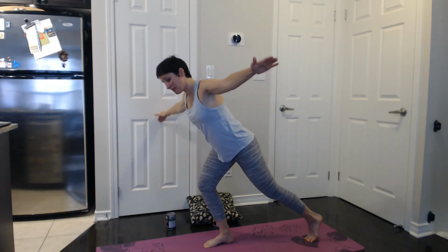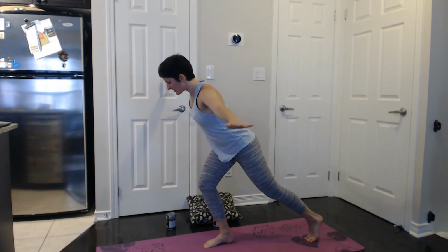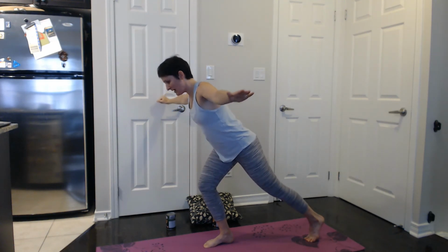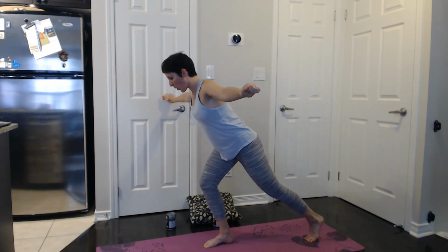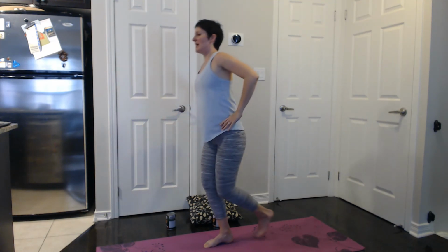I'm going to rotate my breastbone towards the left, then back to center. Rotate my breastbone towards the right, back to center. One more time. Push into that big toe outside portion of the heel. Rotate the breastbone. Rotate the breastbone only. Good. Come back up. Oh my goodness.